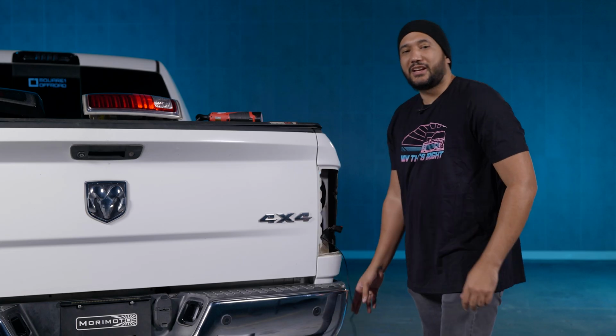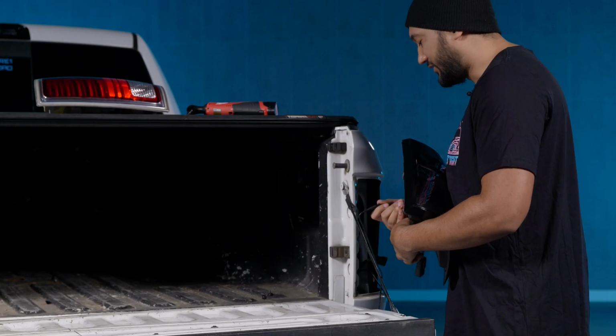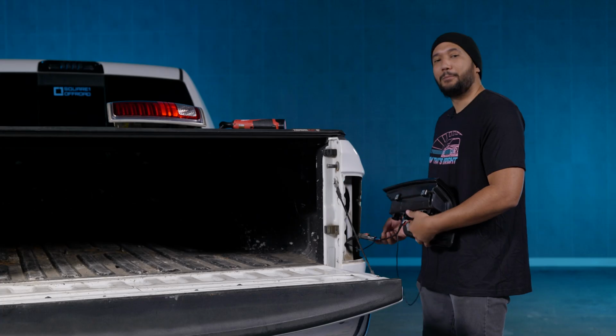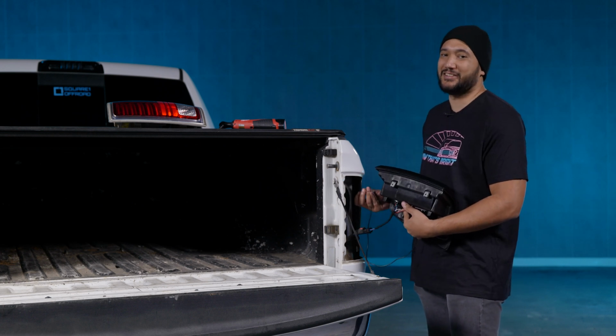So let's drop the tailgate. We're going to grab the taillight, plug in the wire, and continue on. Once that's connected, we're going to move back towards the OEM plug and get that plugged in as well. Once you hear that click, it's locked in, and then slide your safety back over. Because we do things right here at Morimoto, I'm actually going to find a secure place to zip tie this excess wire to make sure it doesn't get snagged onto anything on the highway.